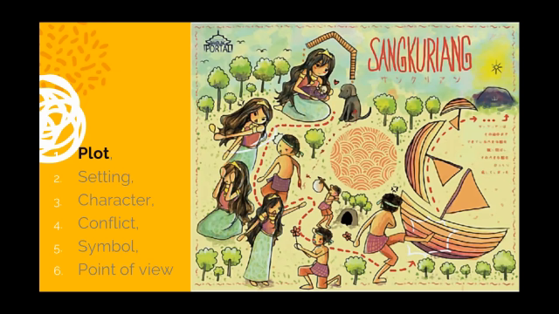Dayang Sumbi became very sad and asked Sangkuriang to go. When Sangkuriang grew up, he completely forgot who Dayang Sumbi was, and then he fell in love with Dayang Sumbi. And Dayang Sumbi started making plans to reject Sangkuriang, which in the end created the legend of Gunung Tangkuban Parahu.